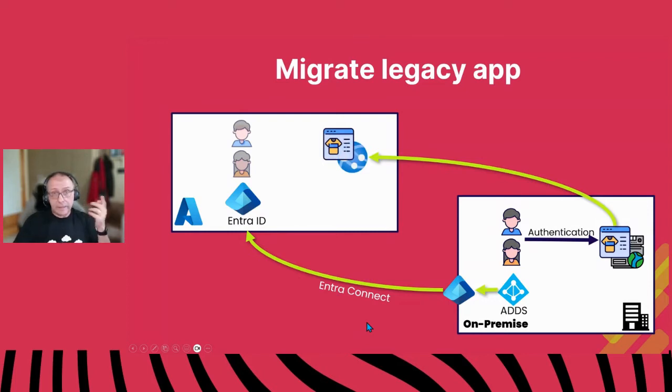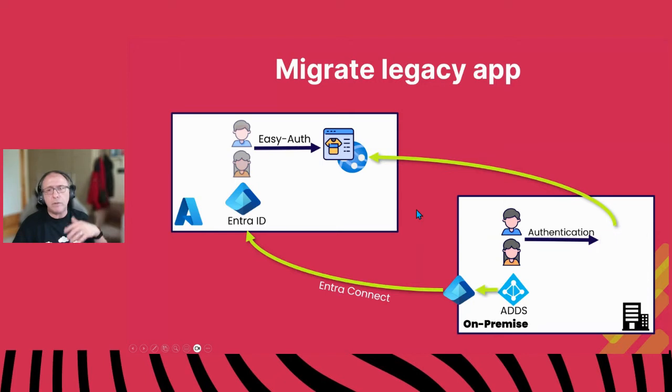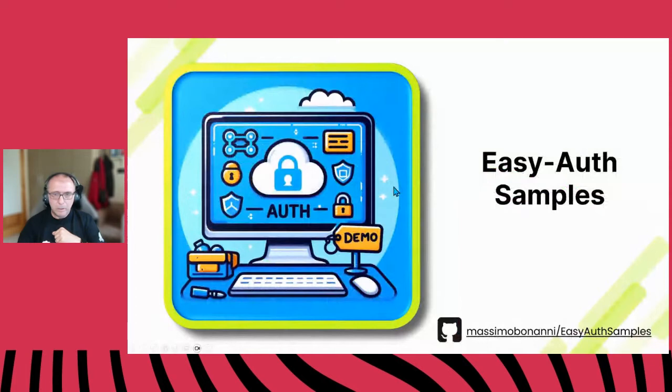You can move it to the app service, but your application code does not have the capability to implement authentication, because you didn't need it on-prem. On-prem you can leverage Windows authentication on IIS, for example. Then your users are in Entra ID and your application is on app service, so you can say, hey, I want to use the users in my Entra ID in this application. And then finally, you can remove it from your on-prem world. We can go to the demo.